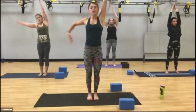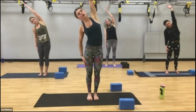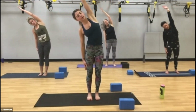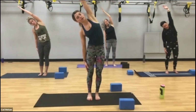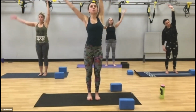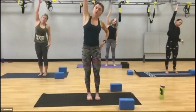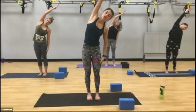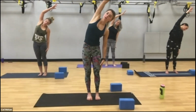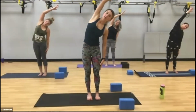So right arm down the right leg, reaching left fingertip overhead. See if you can stretch a little bit further out towards that right side, right fingertip reaching down the right leg. Again, taking one more deep inhale in. On your exhale, bringing that right palm up to meet the left, switching sides, left fingertips down the left leg, reaching right fingertips overhead, reaching out toward that left side, trying to roll that right shoulder blade back. Taking a deep inhale in.